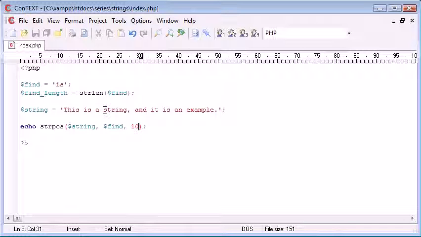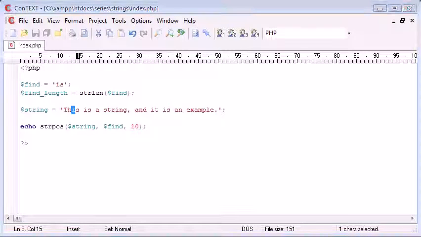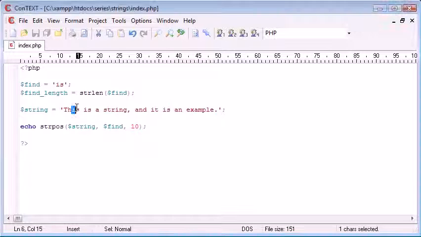Then once we found this first is, let's say we found this at position 2 here, so it's 0, 1, 2, we found this at position 2, then we can say, well, now I want to start searching 2 characters after this, and we start the search from where my cursor is at the moment, so here. Then once we found a position here, we say, well, I want to search 2 characters after this, and then we carry on the list. So we need to create a loop to do this.